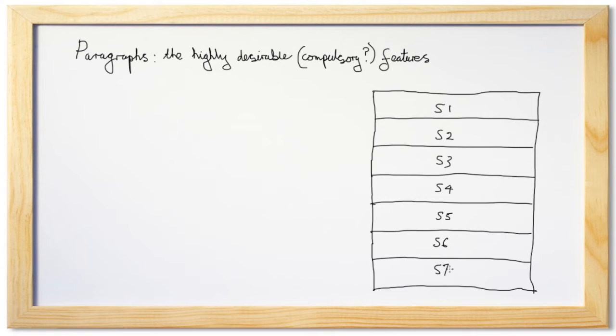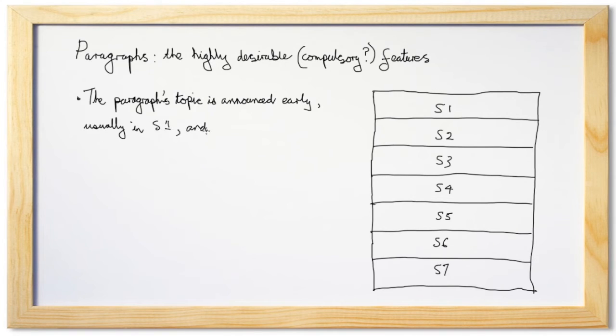I have my own favourite advisors on paragraph structure, Joseph Williams, George Gopen. You can read about them in their own books or in the Joshua Schimel book, Writing Science. These authors say that there are some features that all long paragraphs should have, maybe even must have. First up, the topic of the paragraph, what it's all about, should be announced early, usually in sentence 1 or 2, and definitely no later than sentence 3. This is just the same as a regular story, leading up to a point of focus that will then drive the rest of the paragraph.